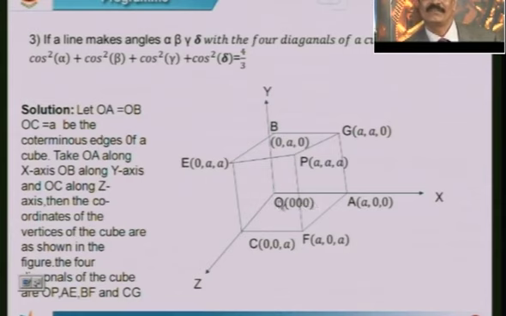And then when you see these vertices, A is on the x axis. So, distance OA is a, small a, and because it is a point on the x axis, the y and z coordinates are 0. Similarly B is a point on the y axis and the distance OB is a, so the x and z coordinates are 0 and the distance along the y axis is a. And similarly OC, it is a point on the z axis, so only the z coordinate will be there, that is a, and x and y are 0.